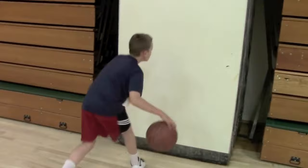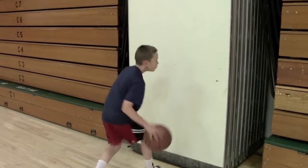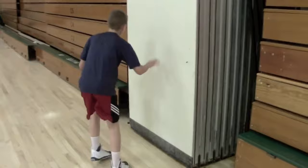Pause for a second, good. Pause, good. Head up, head up. Pound it, you gotta pound it though. Somebody's gonna steal it if it's that high. You gotta pound the ball. Keep pounding it. Good, other side, keep going, two more.